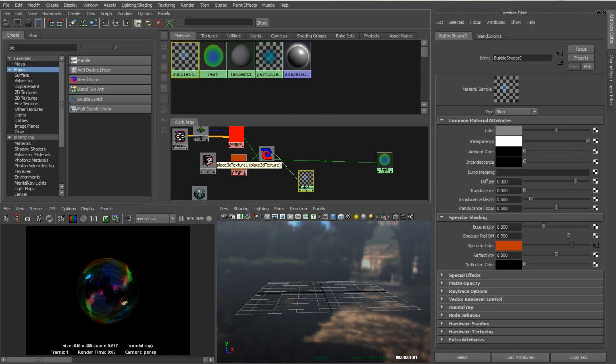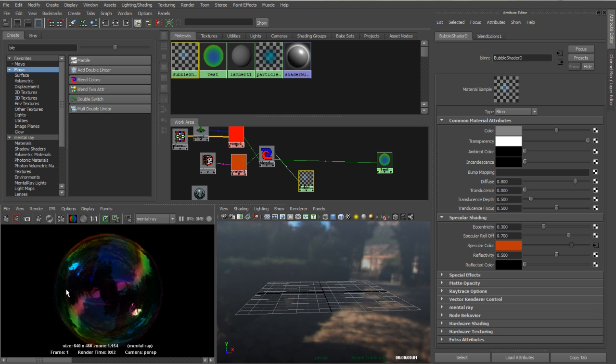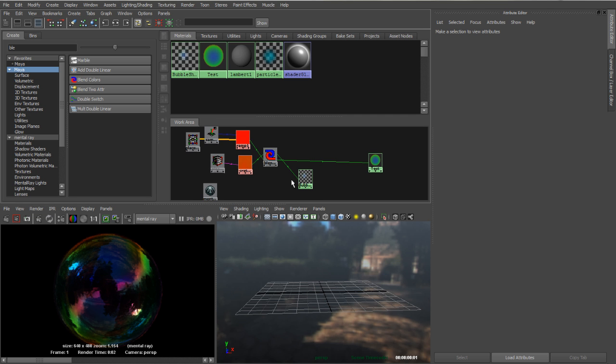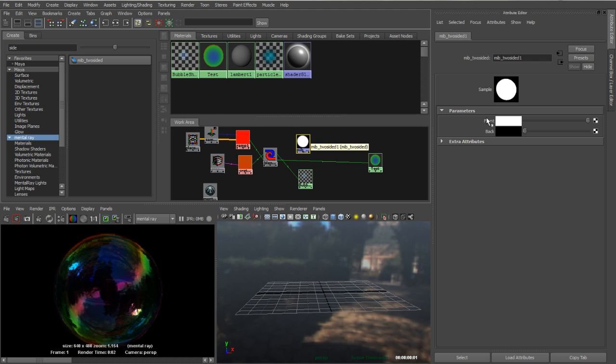Now the next thing I had told you was that the front surface of the bubble has more color in it and more saturation compared to the back surface. So I'm going to go ahead and do that now. To do this, I'll take the mental ray nodes. I have this MIB two-sided node. I'll take that. This is useful when shading the front side of a face with a different color and the back side of a face with a different color. So I'm going to take this blend colors which I have and put it into the front surface, and I want to desaturate it before I actually connect it to the back side.